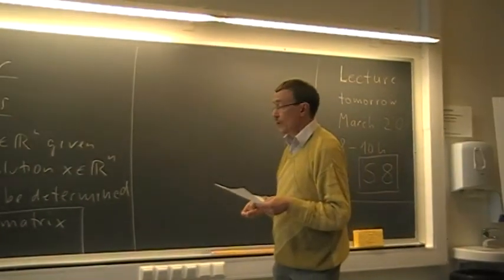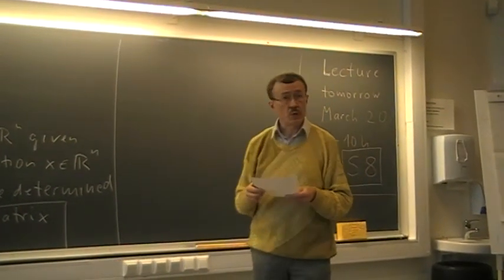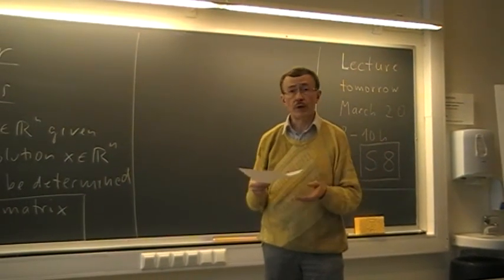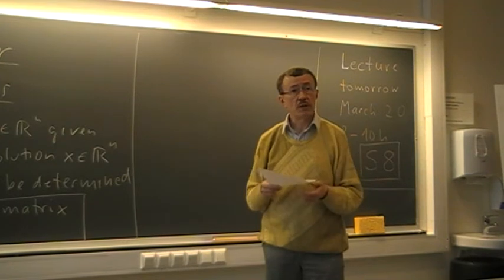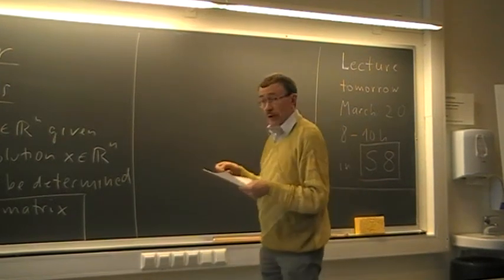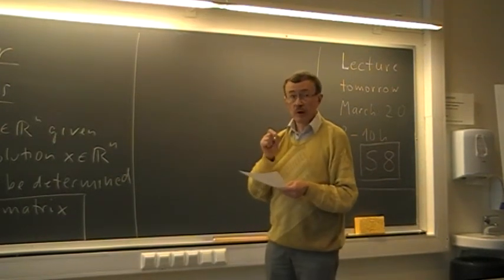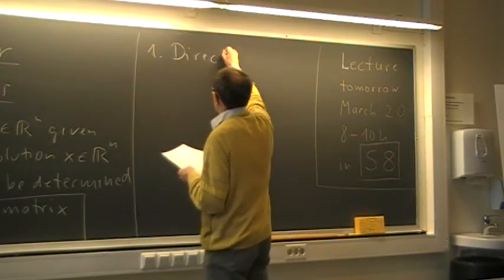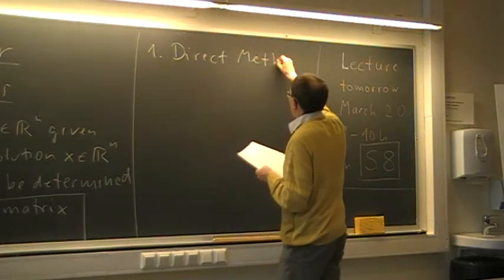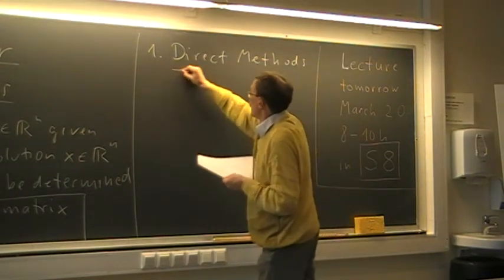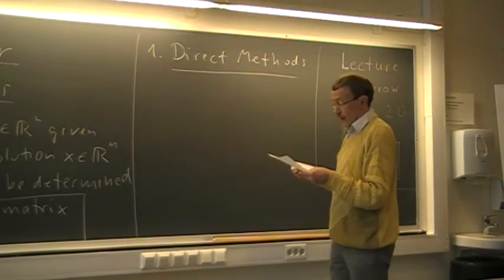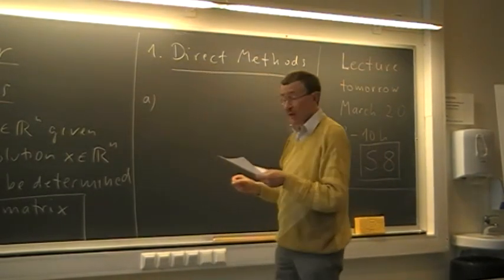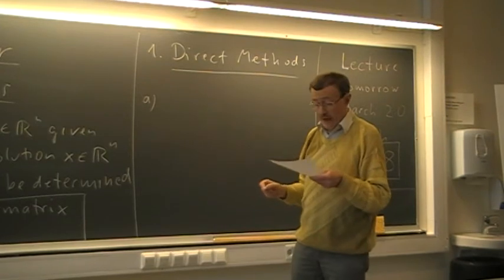But we first start with the direct methods, because if we can use them, if they are efficient and appropriate, it's the best we can get. And we will actually use one of them quite a lot. So then we look first at direct methods. And the first type of problems that we shall look at is a tri-diagonal linear system.